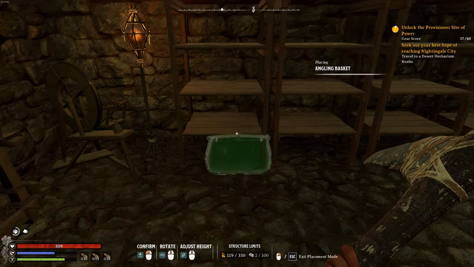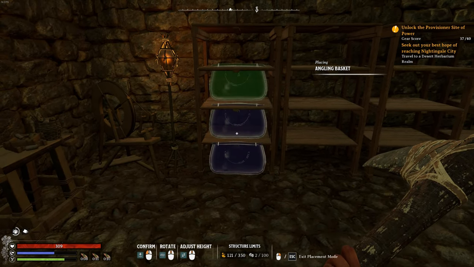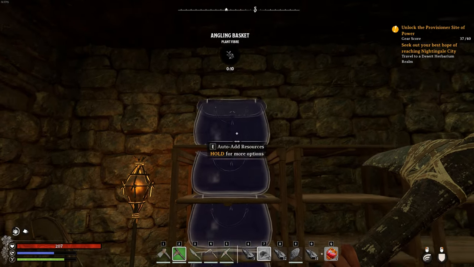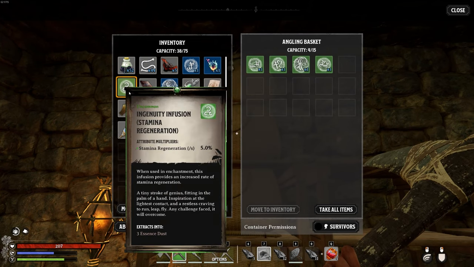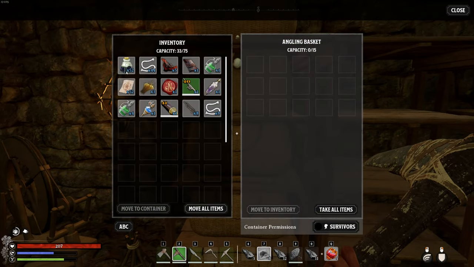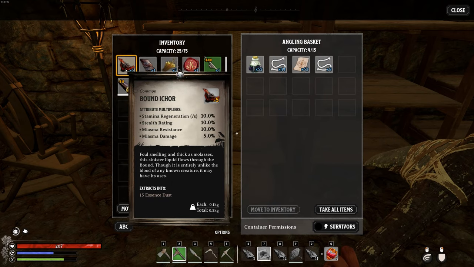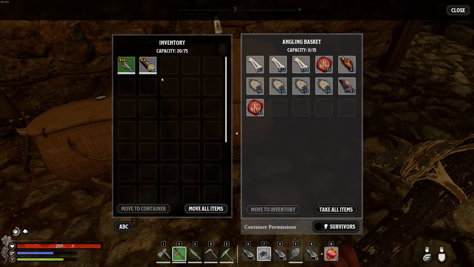Storage. Basic. Place. There we go. 1, 2, 3, 4, 5. Let's put all our green ones in here. All our blue ones in here. Let's put that in there. Potions. Paper. Wicks. Boundicker. That'll do. That'll do nicely, Pig. Some leather in there. Reinforced leather. Marvellous.